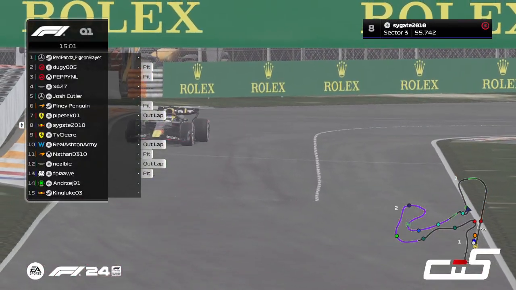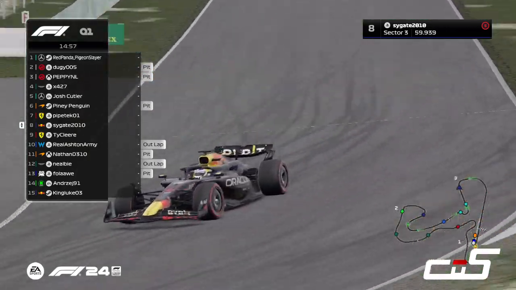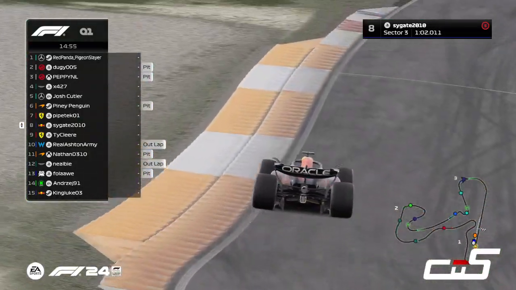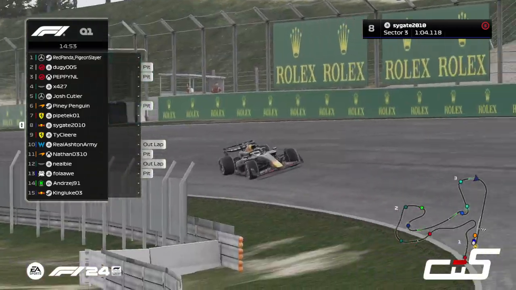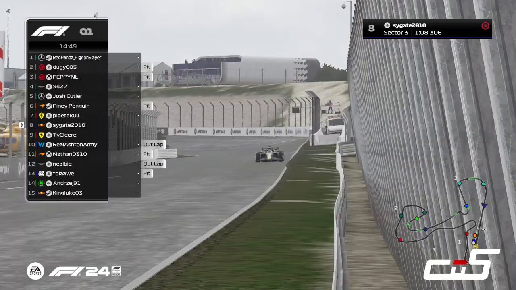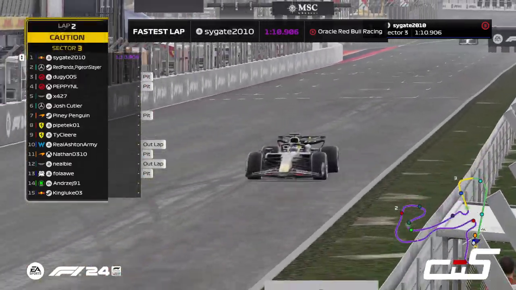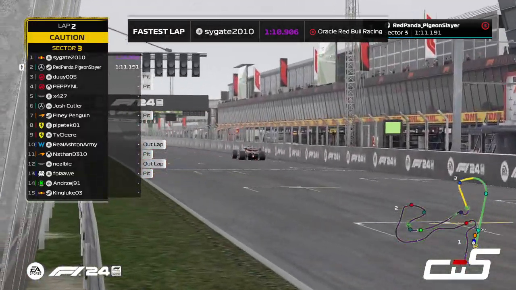It's purple sector 2, as he's the first car on track. Heading into the final corner now. It's going to be DRS open, as it is. And he's going to head up to the line now. And it's going to be 110.9 from Saigate. That's not a bad lap.